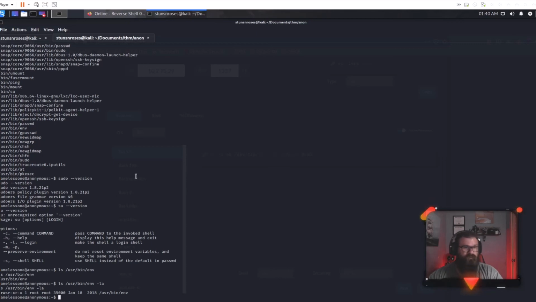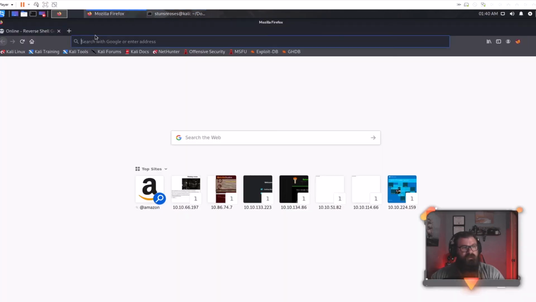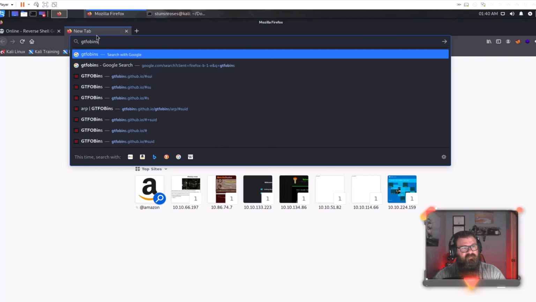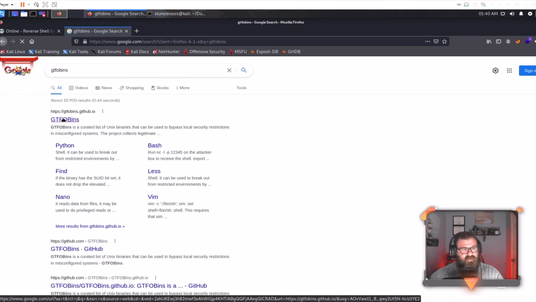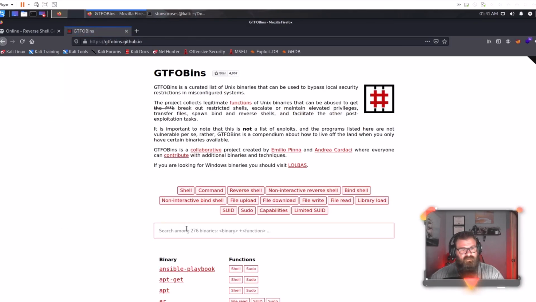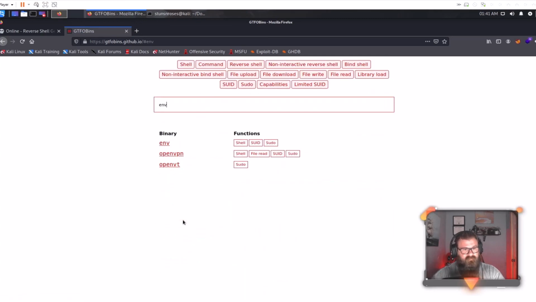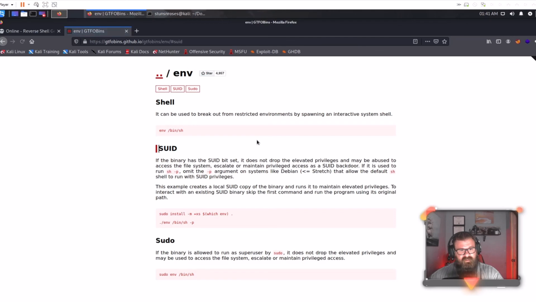So what I like to do is go to a website. It's very useful for this kind of stuff. That's GTFOBins. So we're going to go here, type in env. We're looking at SUID, so there's SUID there. And we have this command here that'll work.